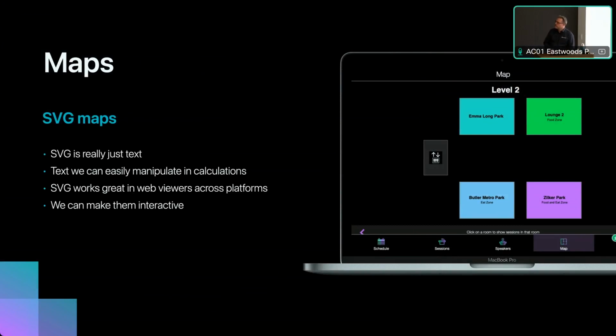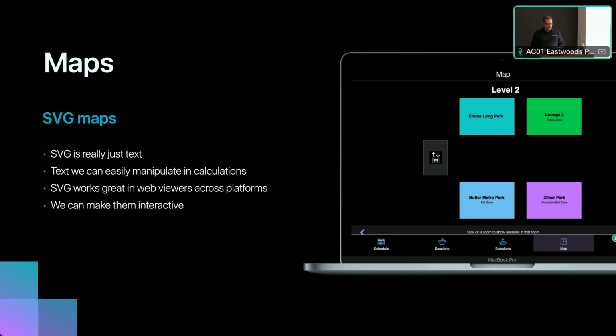because there's another really nice feature that I would like to talk about that I think is pretty cool, and you can do pretty cool stuff with it. And that is the maps. SVG maps. I don't know if you have explored it, but if you go to the map button, you can click on each of these, and it will take you to the list of sessions, or it will give you a dialogue saying this room is for eating, or here's the museum, or whatever, right?